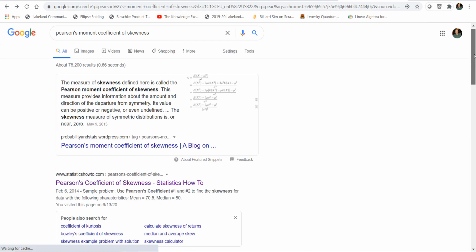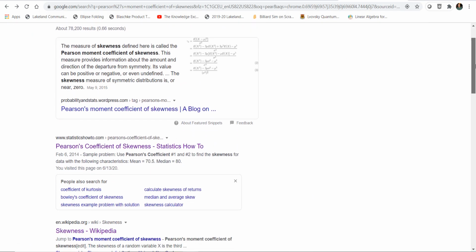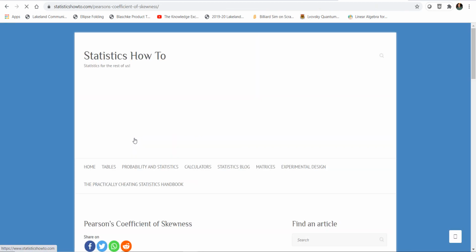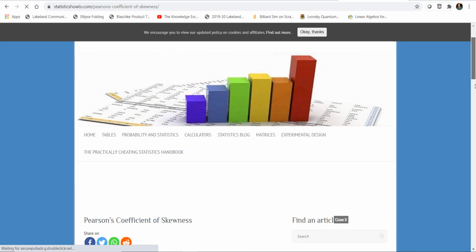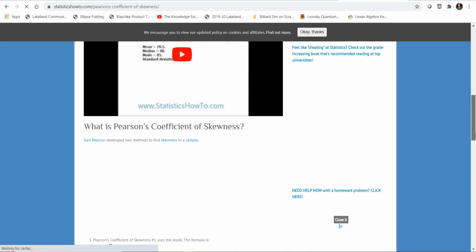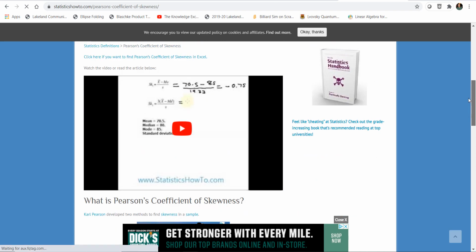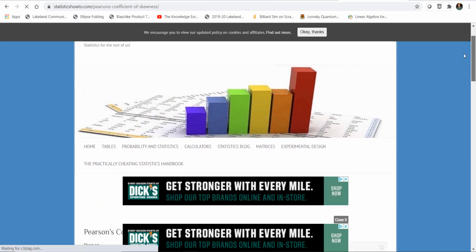If you were to Google Pearson's moment coefficient of skewness, like I did, and click on this second link here, www.statistics-how-to, I think this gives you a pretty nice explanation, including a video actually, but I would move beyond the video and just take a look at the formulas, but you can do whatever suits you best.